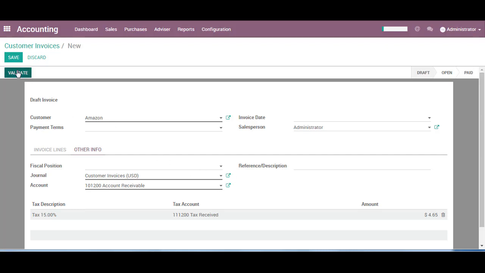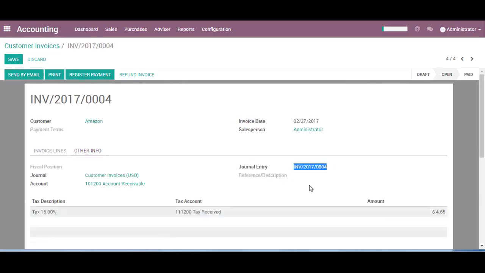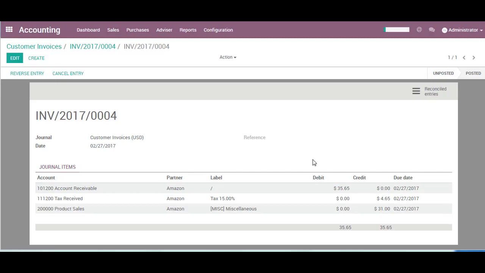So you can see here, I'm clicking on validate and then the journal entry appears and I can click on that journal entry in order to access the information that it contains. On this screen, we can see both of the concepts we showed earlier in this video. You have the journal entry and the header information where you can see the journal, the date, and the sequence, well, the number of this entry. And then you have all the items here that are composing the entry.